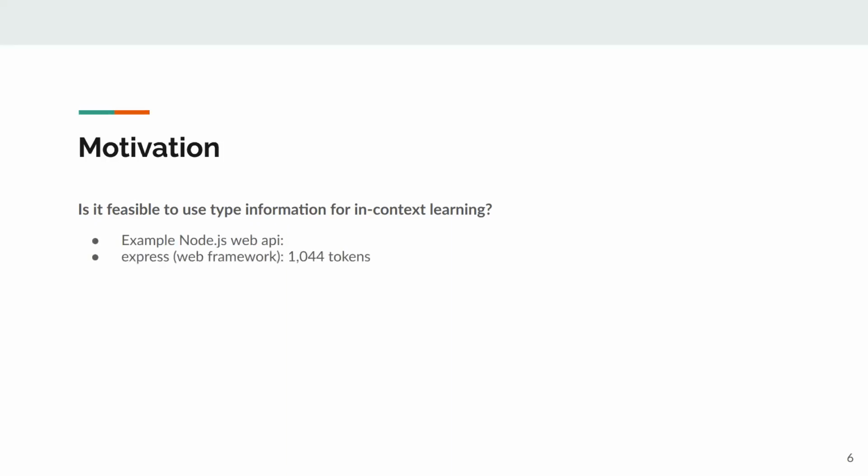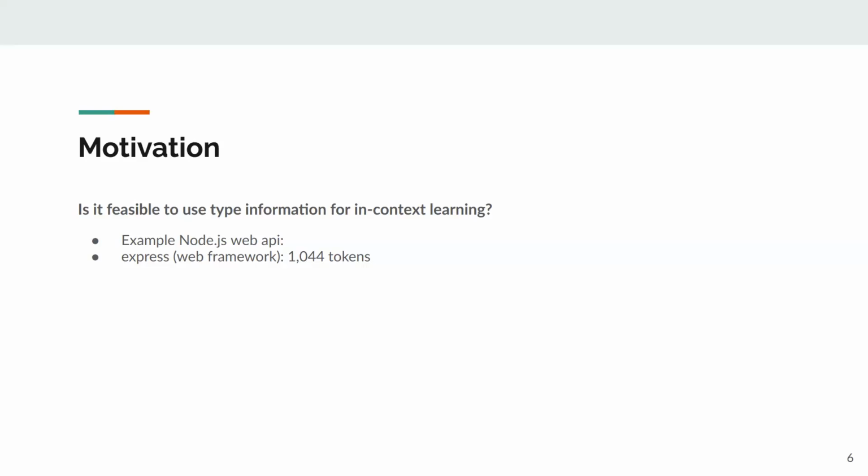So let's have a look at how we could do this in a TypeScript project where we create a small web API, an HTTP API using Express and Node.js. So the question is, is it feasible to do this with type information? Well, let's start off with Express. If we have a look at the type information and we tokenize it all using one of the tokenizers I used in this paper, we already have 1,044 tokens.